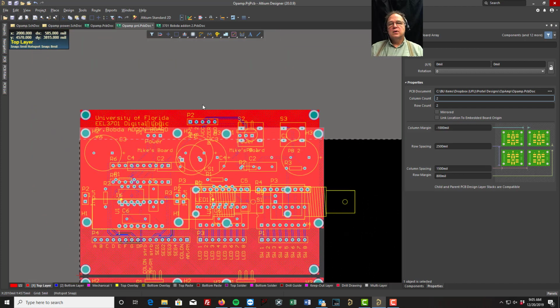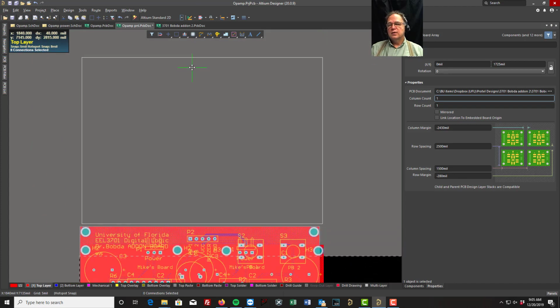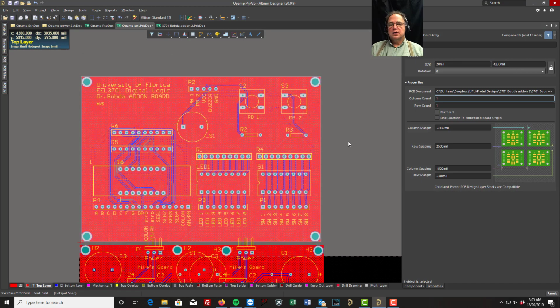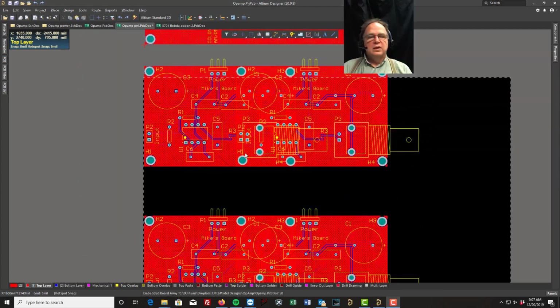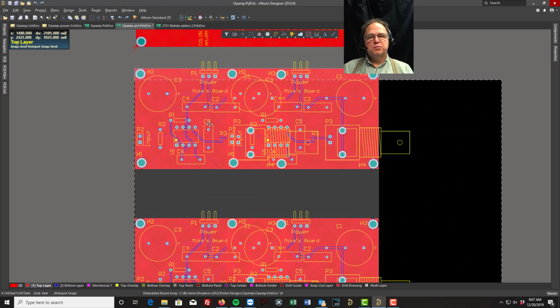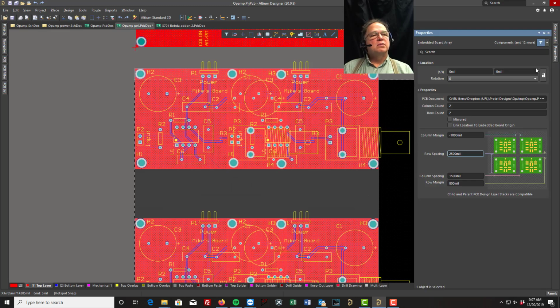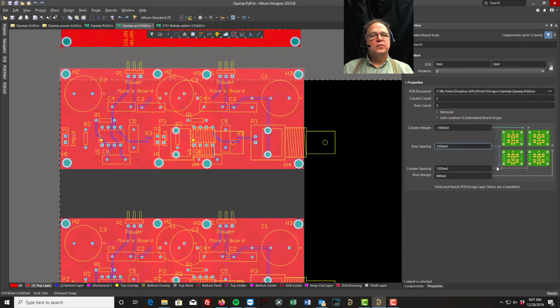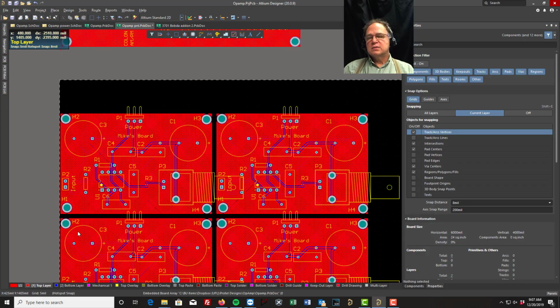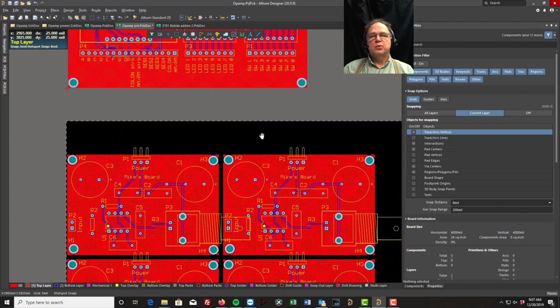And look what happens. I need to move this board now because he is in the way. There we go. Alright, we need to make some adjustments here, so let's highlight this board, this panel of 4 boards. Go back to my properties, I'll just pin this in place. I made it a 2 by 2. So how much space do I want here? Well, generally 50 mils is good. And space here, generally 50 mils is good. Alright, that gives me a fair amount of space in there to be able to cut those boards apart.